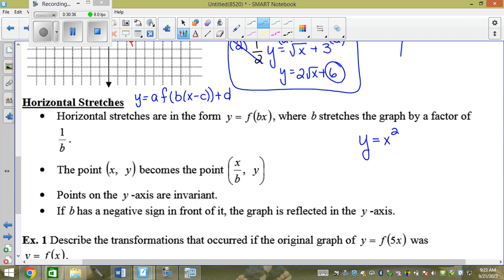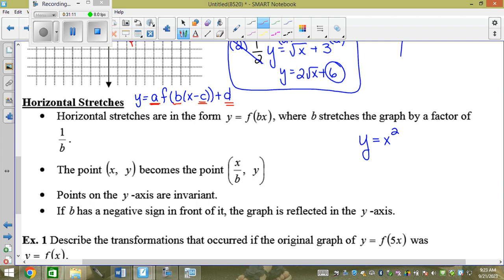So this here is my what? We talked about this. Vertical stretch, and if it's negative, it's a reflection, and this is my k and my vertical translation. And this is my horizontal stretch, and the horizontal translation is in the opposite direction because of that minus sign, correct? We also talked, if in front of my x I have a negative, I have a reflection in the y. We talked about that yesterday.